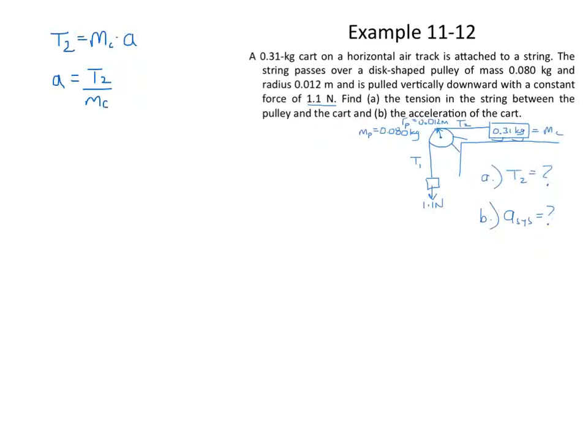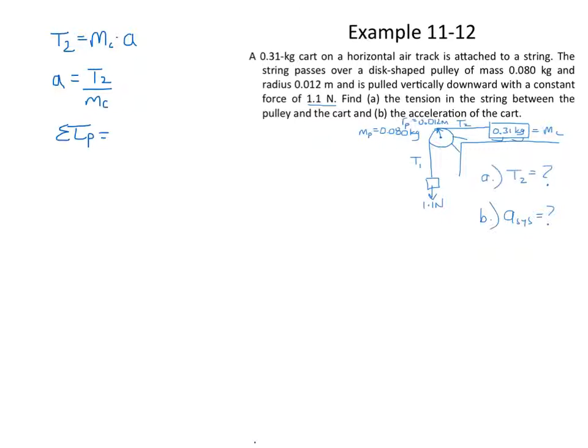Okay, so previously in Atwood machine problems, if we're solving for a force, we would make a statement about net force, which previously we said was ma, mass times acceleration, and then make a statement about the forces that create that net force. We're going to do the same thing, but accounting for torque rather than force, because we're taking into account this pulley right here. So let's make a statement about net torque on the pulley.